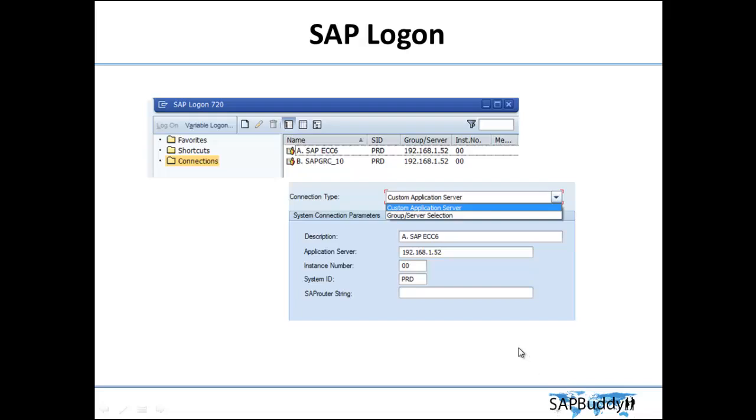What happens is, when you log into the SAP system, let's say you double click on any one of the servers, then you will be prompted for your user ID and password. You can use a user ID and password to log into the system. The same user ID you can also use for our RFC calls. For RFC calls, we can actually use something called a communication user, which is only used for communication.